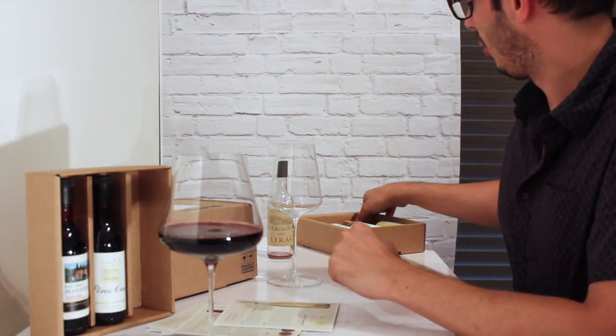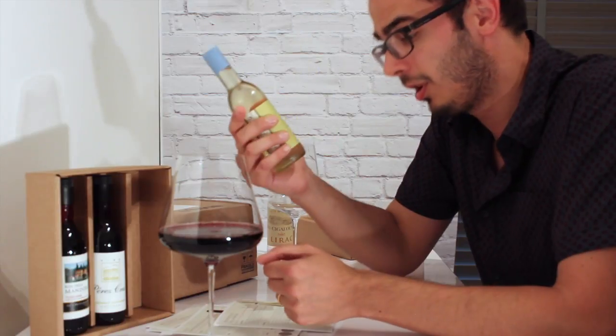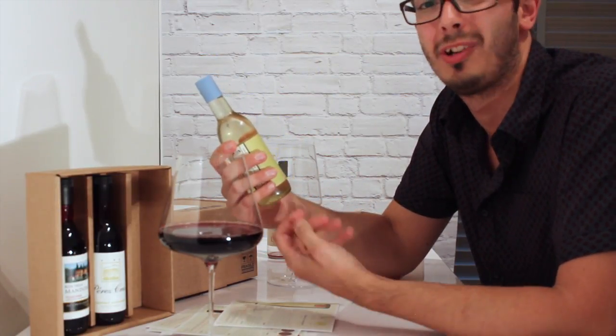What we're going to do is start with the white wine, which I've chosen the Bosch Chenin Blanc. I'm not a regular drinker of Chenin, so I picked this one to try something a bit different.